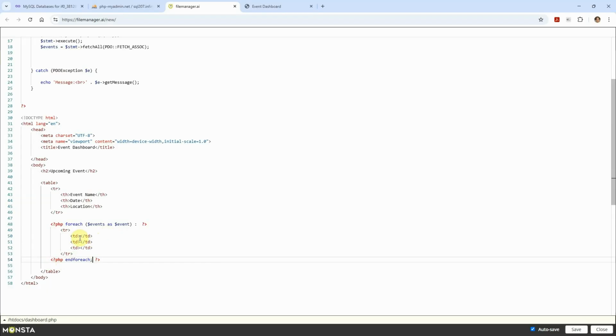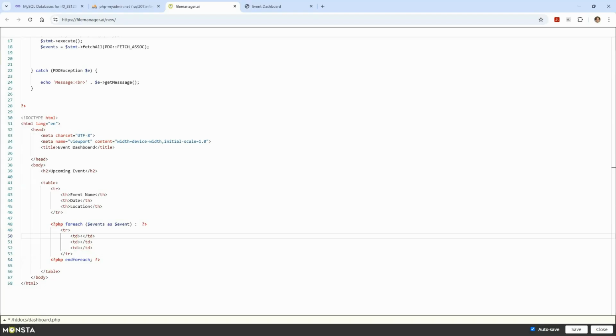Okay, so now within each of the cells, I want to have each one of the values that I'm printing out, just like I did before, but I'm going to do this for not just name, but name, date, and location, each one of these. And I'm going to use that HTML special characters. If you're not familiar with that, take a look at the previous video when it came to that.